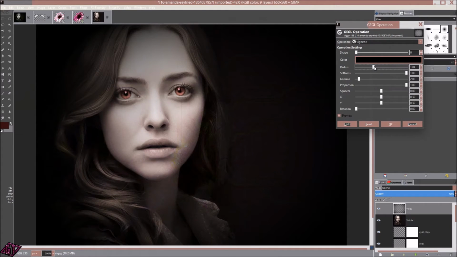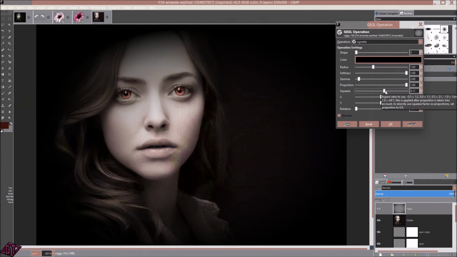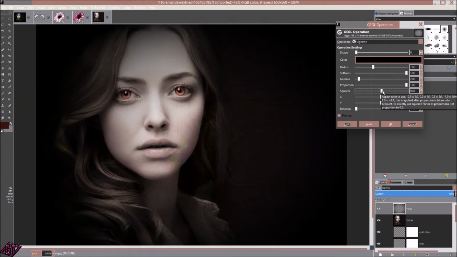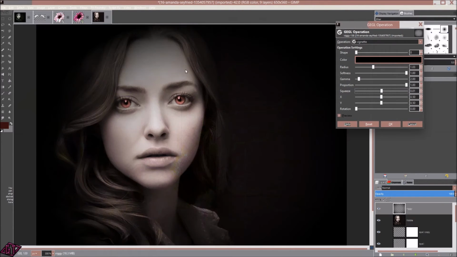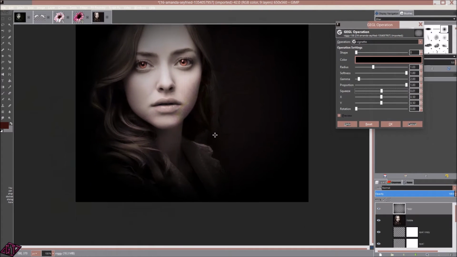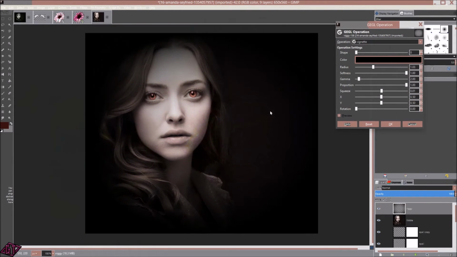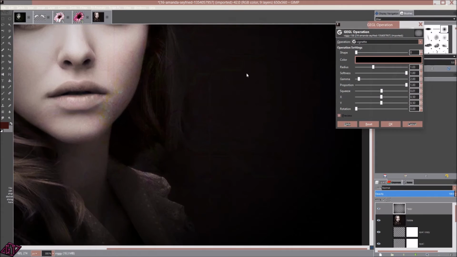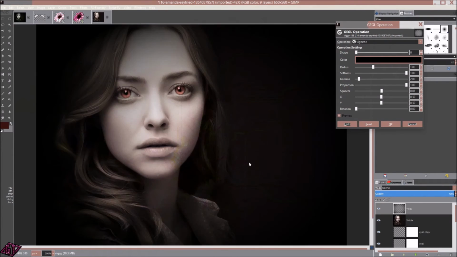So I'm just playing with this radius just a little bit because I want more darkness there. Let's mess with the squeeze a little bit, but I don't want it down all the way like that. I want a little bit of her hair in there, and I want to see that fractalize filter in the background.